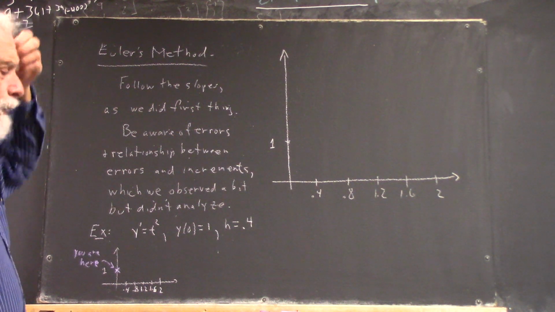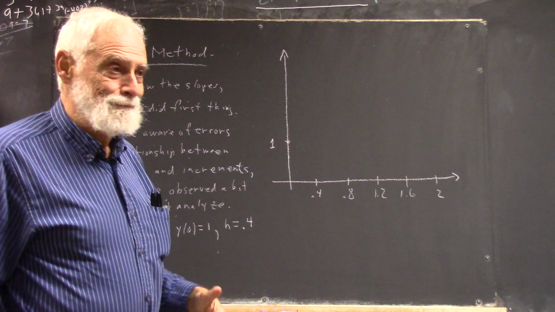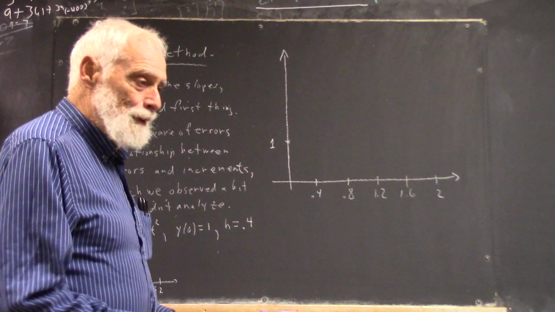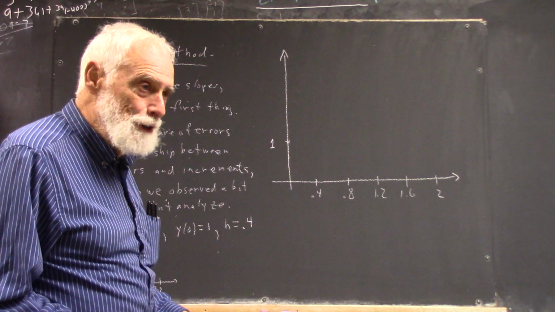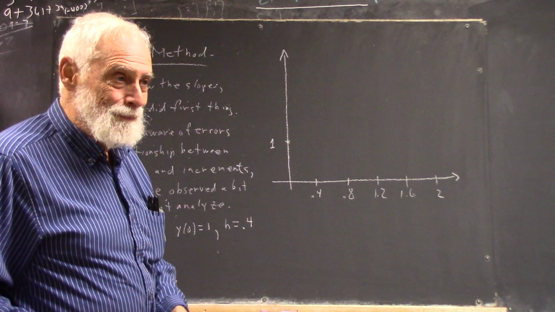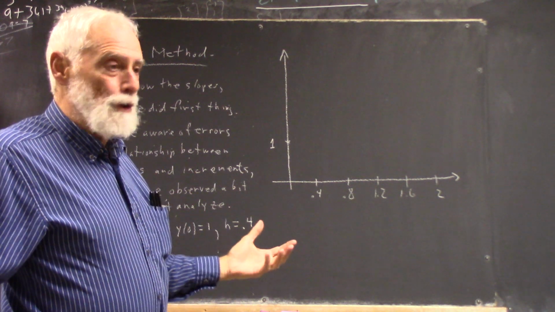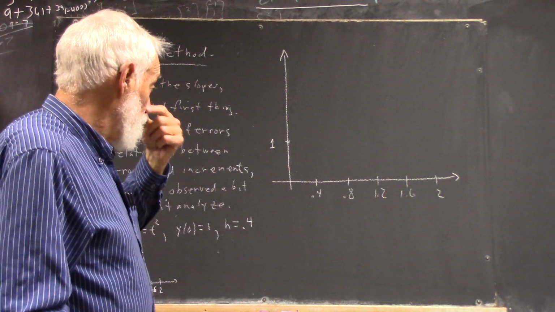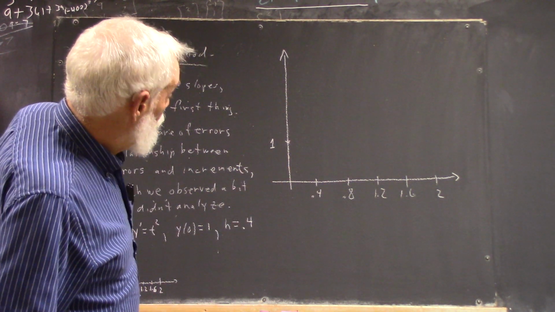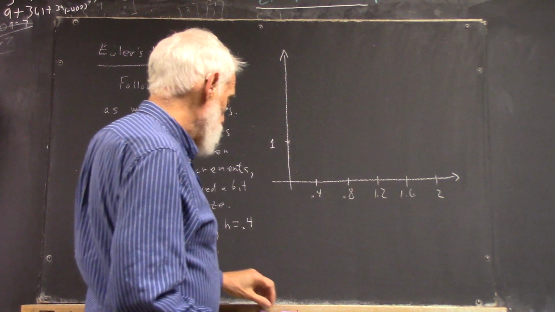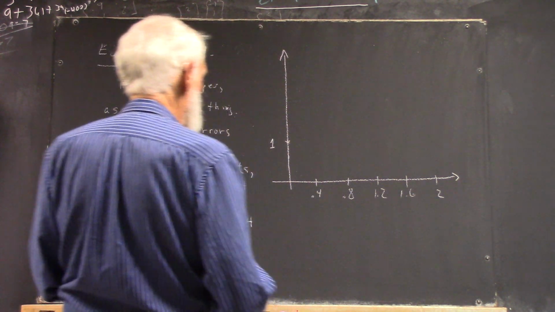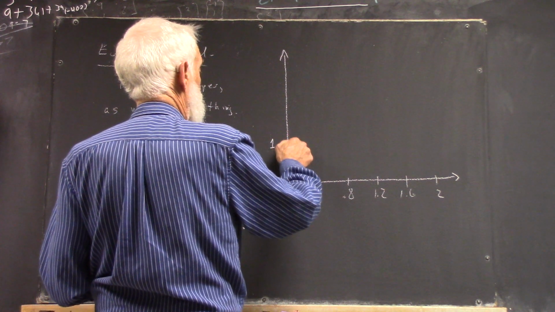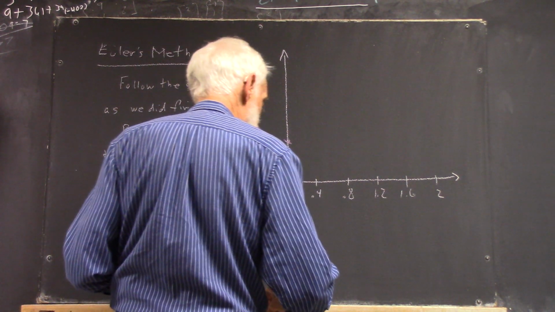Of course, the first thing you did was you made tables. You made a table of your y and your t and your y prime, and then you started doing what you know how to do. That was very good. Glad you remembered to do that. So anyhow, here you are. I'm not going to make the table. I'm just going to do what the table tells you.